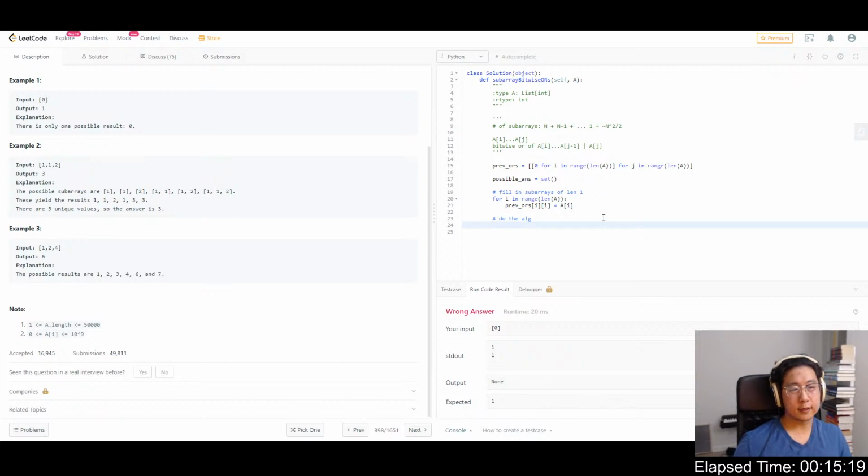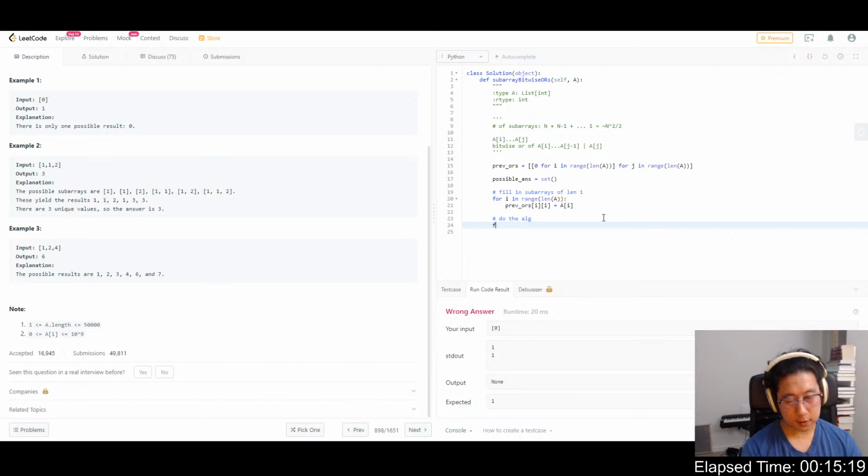So what we want here is, starting at 0, you want to do a for loop.